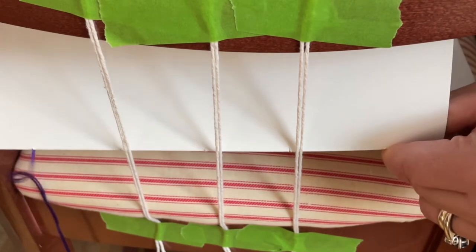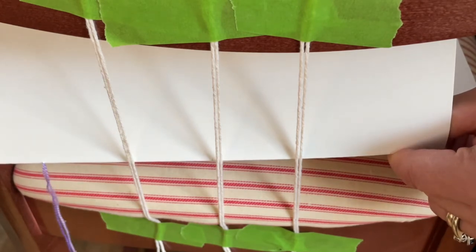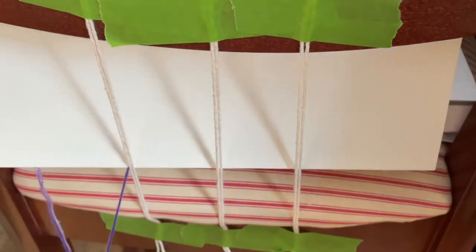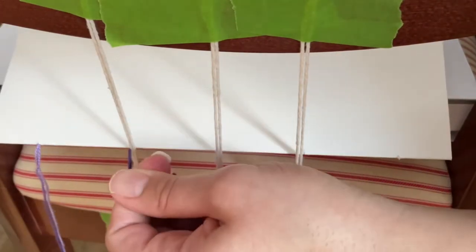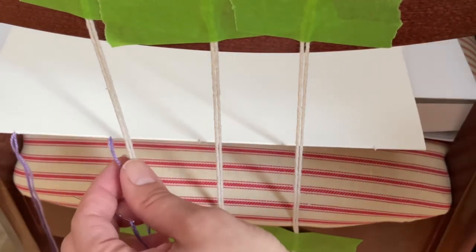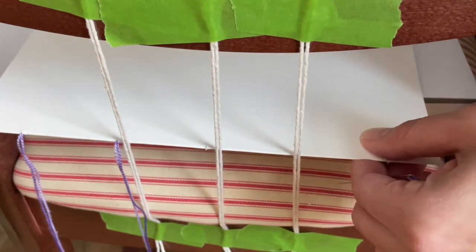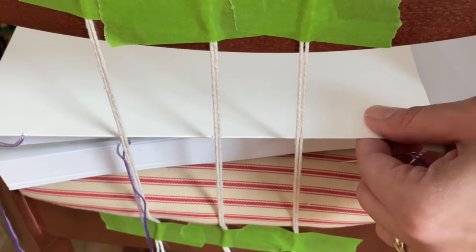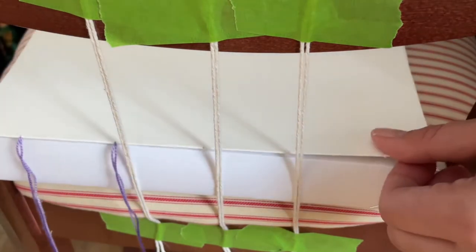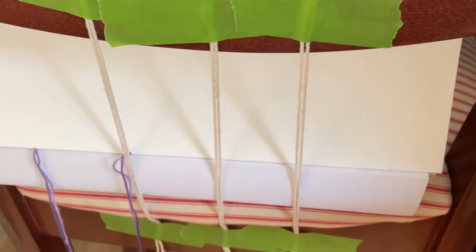Beginning is taking longer than planned. Here we go. I'm gonna leave a considerable amount of thread. Okay, and here we go. So you basically pull it through one end. Don't get your string caught on anything. I'm gonna try to get it so that I need a smaller book. Or just turn it. Duh. There we go. That's better. So now we're gonna go around and back into that hole we just went in through. Okay.